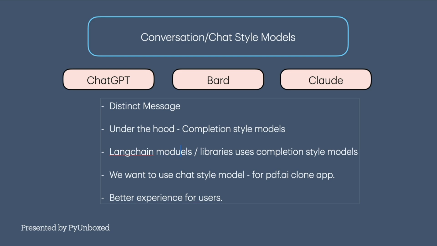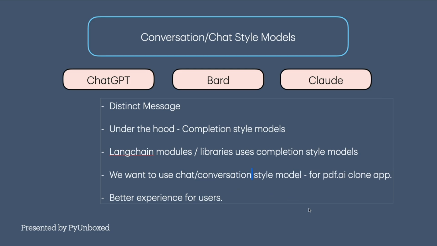The reason I make this distinction is that when we read the LangChain documentation or plan to use LangChain modules, most of them would be using a completion style model under the hood, or they'll be expecting us to give queries in completion style. That's what we are going to assume when we are working on the project. And in many cases, we want to use these conversation style models because they tend to be very high quality and very good.